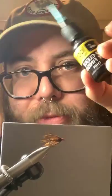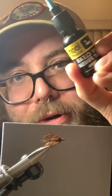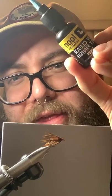Do you guys have any questions before I do a final touch on this? The way that I finish these flies after I'm done doing that, it's not necessary, but I like to do it, is I like to use some resin. Fly tiers' favorite toy. They'll build houses with it if they really could. I use Loon Outdoors UV Clear. I use the thin stuff.